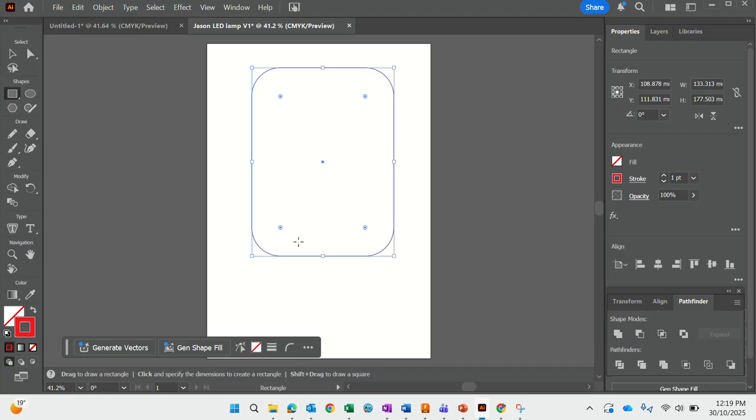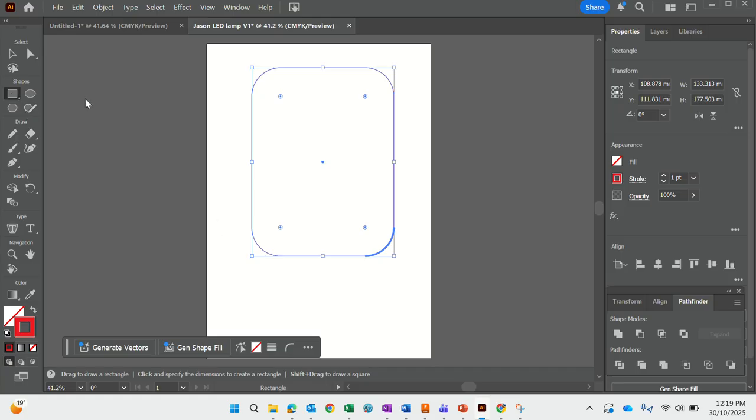Now, at the moment, I don't have that bottom piece, the bit that's going to actually slot into the LED lamp base. Now, this bit that I'm about to create is really important in terms of the specific measurements that it needs to be. The actual measurement that you need depends on what you plan to do for your lamp base. Probably 100 millimeters is a good guideline to go with. But again, if you have something specific that you're trying to create, you might make it different measurements.